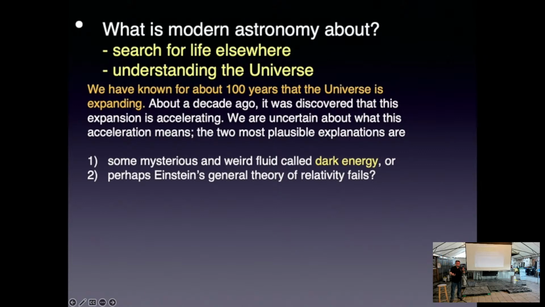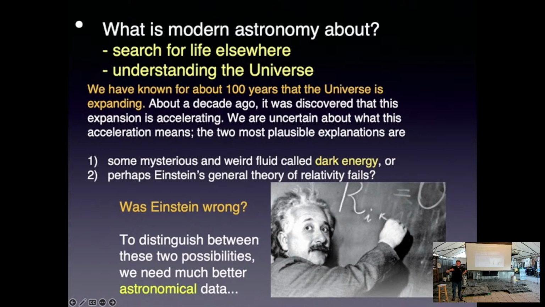It's as if I took this pointer, I threw it up. You would expect that it will come back to me because it's losing kinetic energy due to gravity of Earth. It stops, it comes back to my hand. And what we observe in the universe is this pointer going faster and faster away from me, almost like it had a little rocket engine that was accelerating it. But we don't know what that rocket engine is for the universe. And so we have two ways of explaining what could be going on. One is, if you assume we understand gravity, and that's Einstein's theory of relativity, then you would think that there is some mysterious new constituent of the universe, some fluid called dark energy. You stick that new component into equations, you explain everything that you observe, and you're happy.